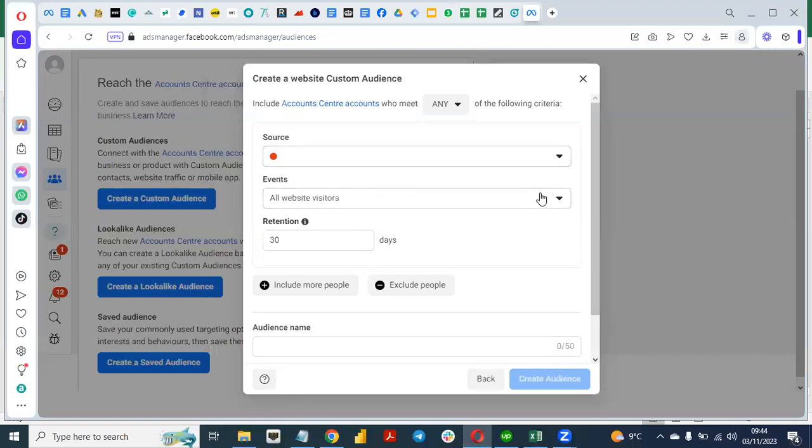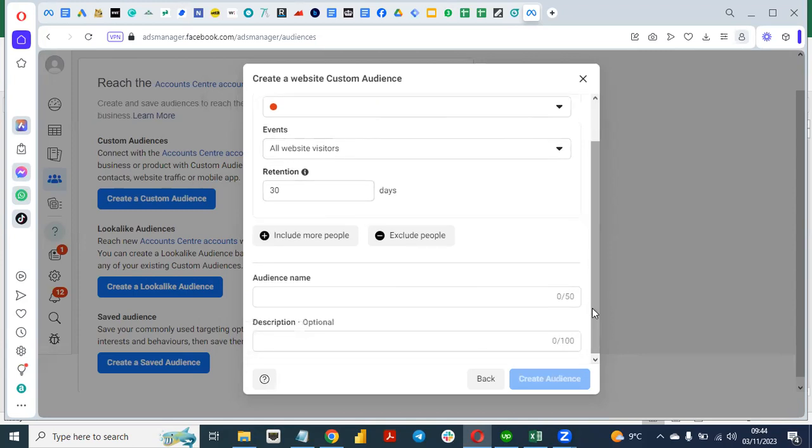So events, all website visitors. Do you want to create custom audience of all the people that have landed on your website in the last 30 days? Then you give your audience a name, then you click on create.